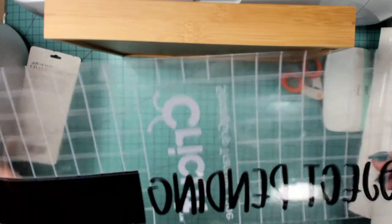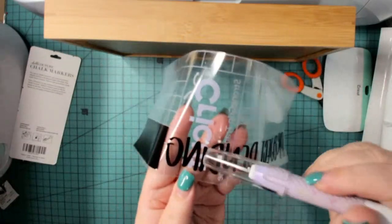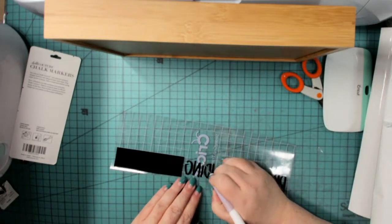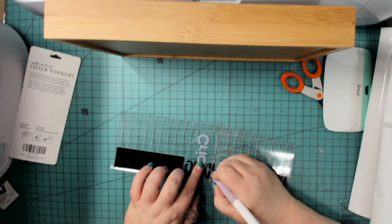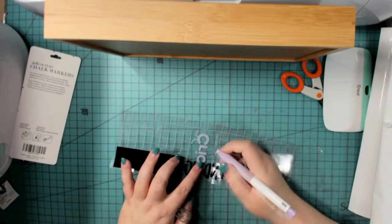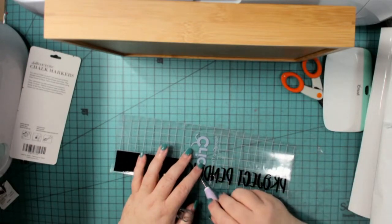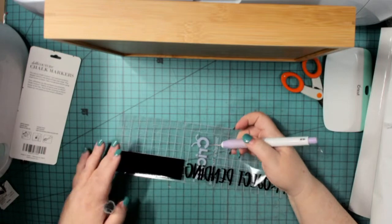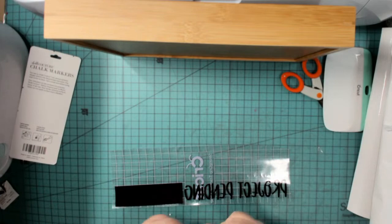Let me show you. Can you see it's right over that C? Right there. And it could be that it just cut through just a little too deep on that. So I'm gonna kind of weed off that white. I got that off, and now my finger is stuck in the letter. Okay, there we go. Oh, get off of there. All right.